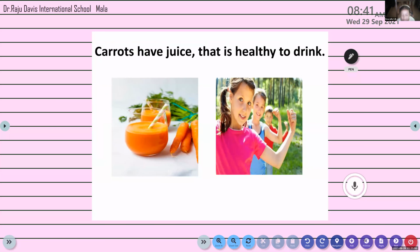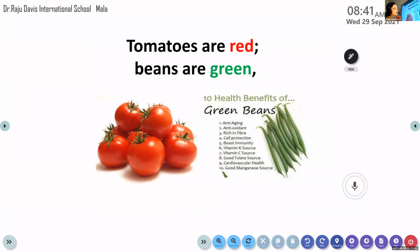Others, please wait. Darshak, come on. Yeah, read. Potatoes. It's not potato. Potatoes. Okay, continue. Potatoes are red. Beans are green.